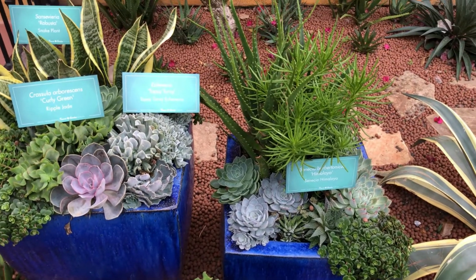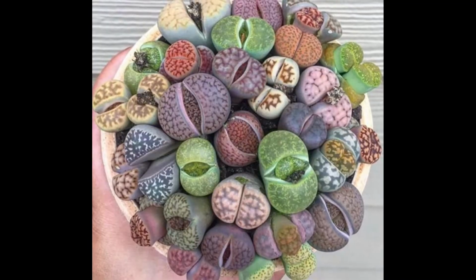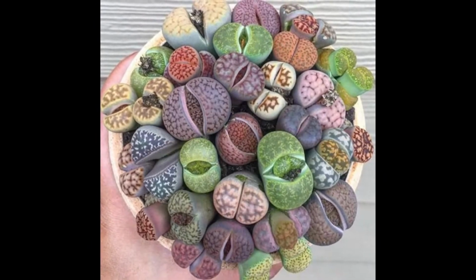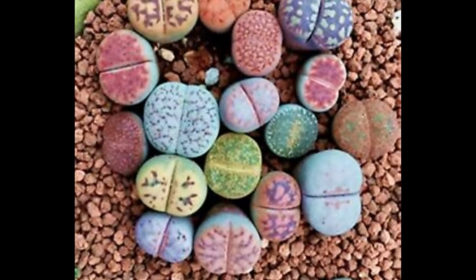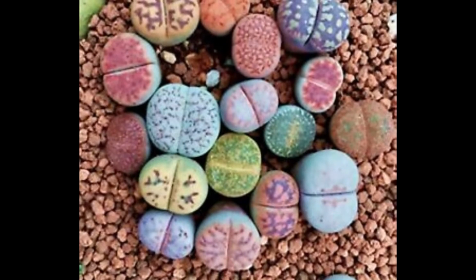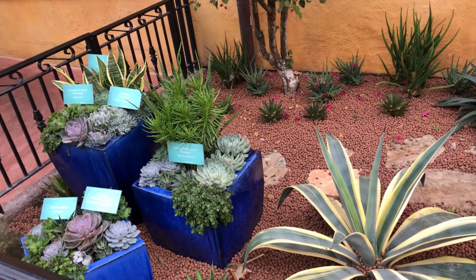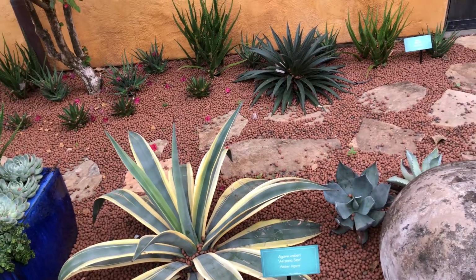One of my absolute favorite succulents is called a lithops, or living stone. It isn't here in this arid garden, but I definitely think it's worth sharing. Living stones are native to southern Africa and look more like rocks than anything. Older lithops form clumps of colorful pebbles in their pot, which makes them ideal as an accent piece in your garden. As small and slow-growing plants, they are relatively easy to care for, especially once you get a hang of the routine.